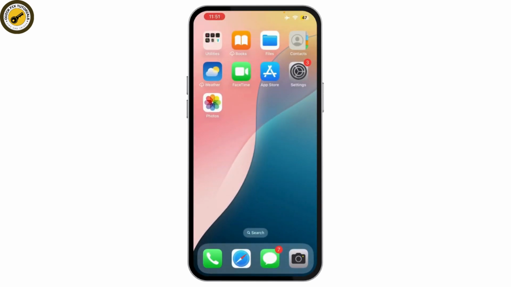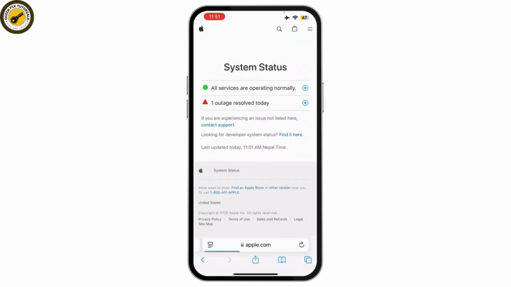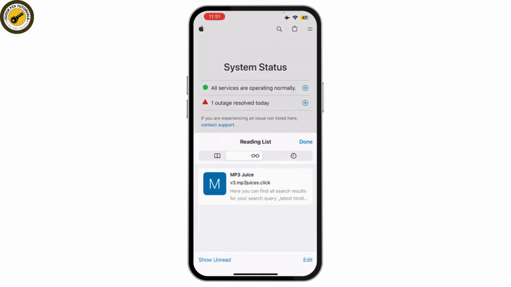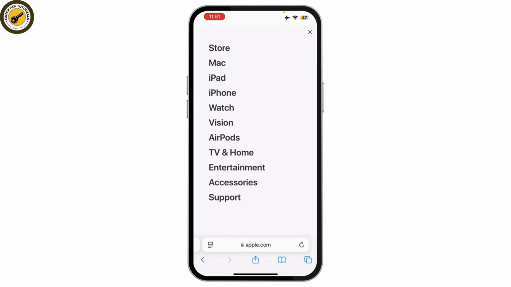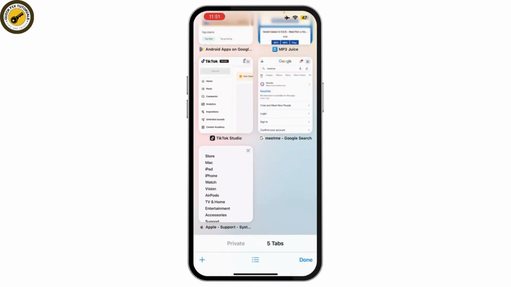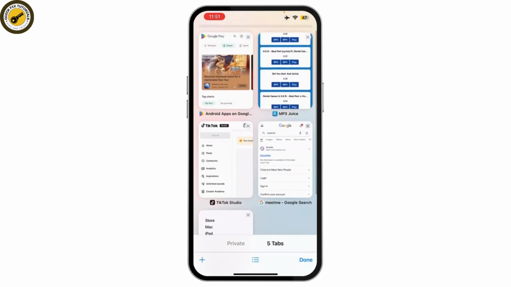Now, if you want to review recent web activity, what you can do is open Safari and tap on the History icon at the bottom, and this is where all the websites you visited recently show. You can simply tap on any website in history to revisit, and this is useful if you want to see your recent browsing activity.